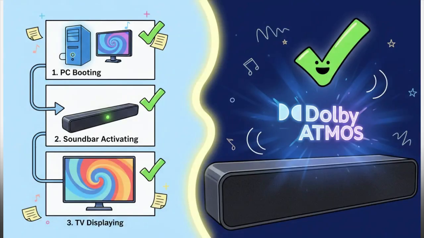Final notes and takeaways. To summarize, the Dolby Atmos dropout is caused by HDMI EDID and CEC timing, not the Dolby app. The fix is controlling wake order: PC first, then soundbar, then TV. You can do this manually, automate it with Task Scheduler and SmartThings, or eliminate the problem entirely with a direct hardware connection. This was tested and verified on Samsung soundbars. Results may vary on other brands. If you go the hardware route, be aware of phantom display behavior and refresh rate limitations. Choose the solution that fits your setup and enjoy reliable Atmos pass-through.